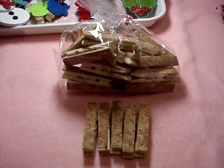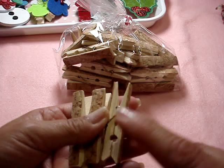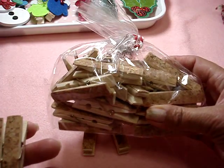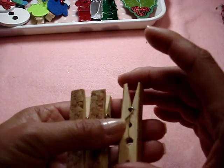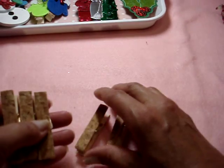Hi everyone, good morning! I wanted to share a couple of things I've been working on — I'll have a couple of videos in the next few days. I purchased these clothespins from Michael's. They came in a bag with about 24 in there, and they were 99 cents because they were clearanced out. They have cork on them, so I thought they were so pretty.